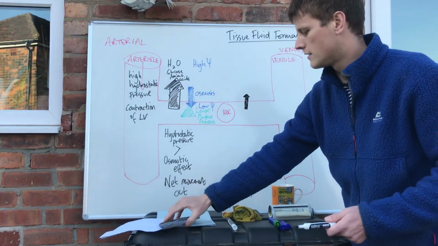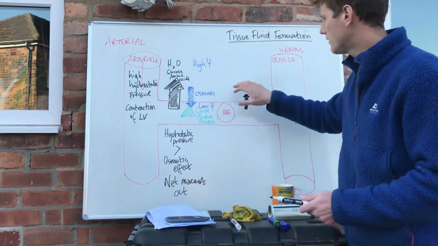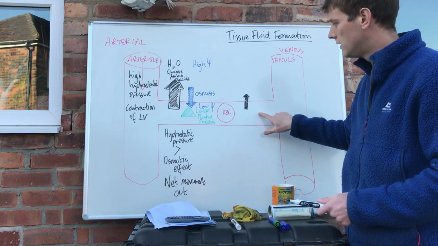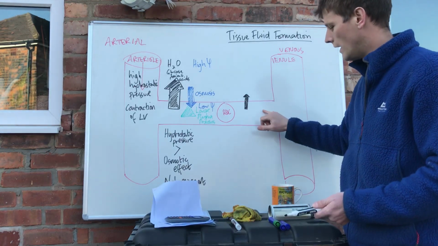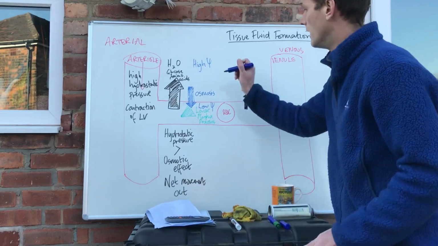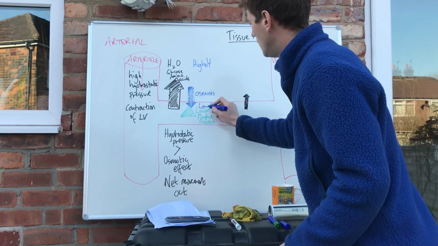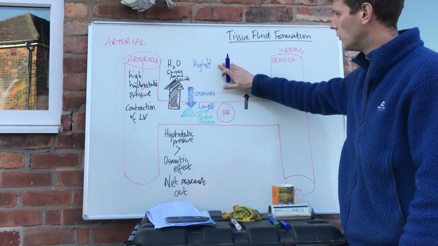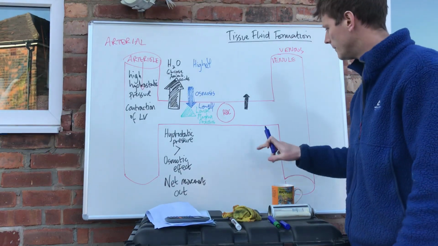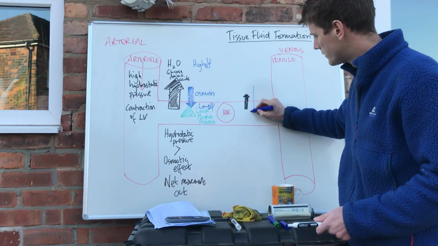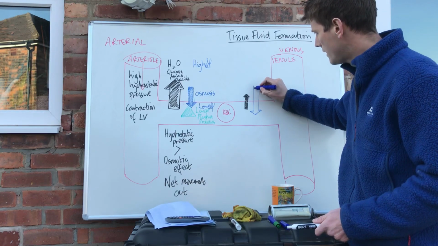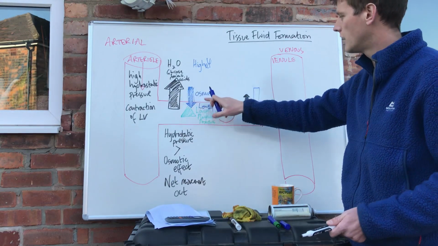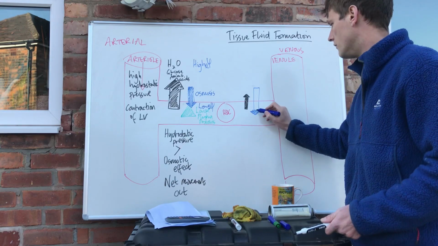The osmotic effect, however, is still the same. Okay, there is still a high water potential in the tissue fluid compared to a lower water potential in the capillary. And in fact, let's refer to, rather than high and low, let's call it higher and lower. Often mark schemes will want this comparative statement. So a higher water potential in the tissue fluid, lower water potential in the blood. So we've got osmosis of water in. Actually, the rate of osmosis in at the arterial end is very similar to that at the venous end.